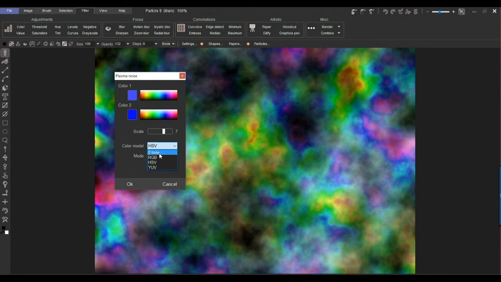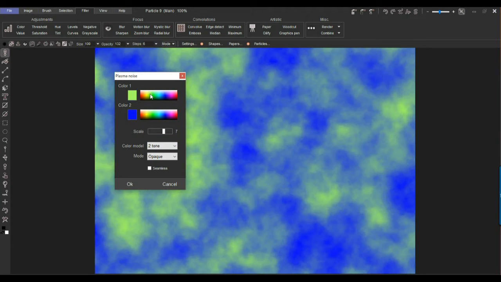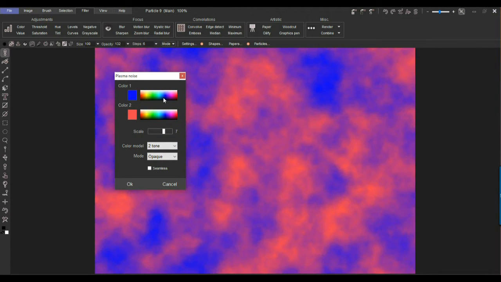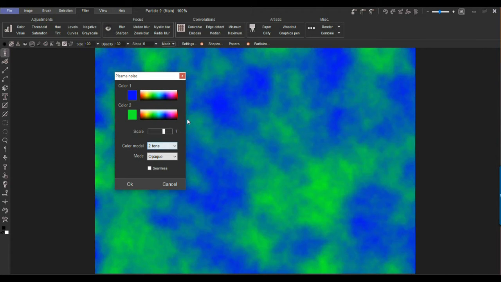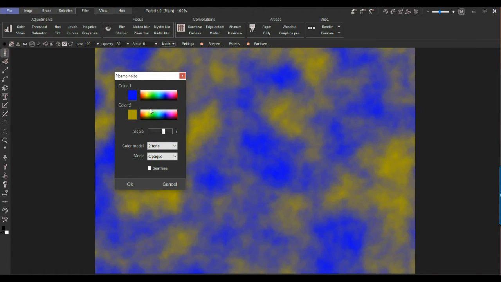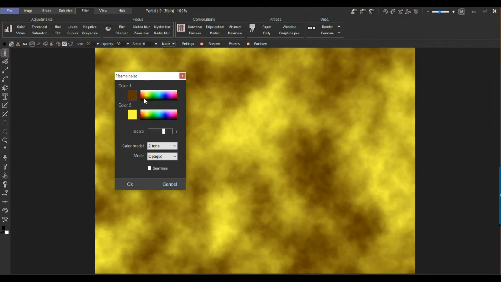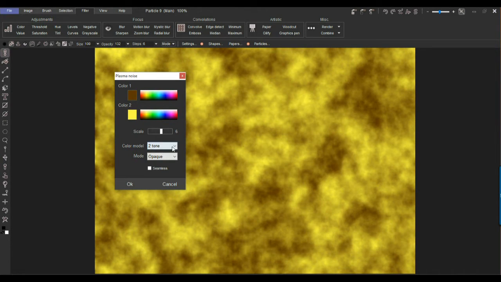But if you go to something like the two-tone, that's where you have something like red to yellow or green to blue or blue to green or something like that. So pick the numbers or pick the colors, something like this for higher elevation, perhaps a little bit lighter, and for darker elevation, like a dark brown, something like that. All right, so let's say this is the landscape we're going to have in our map.